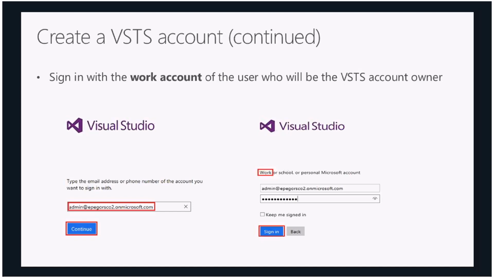That way there is no fear of having to change the account owner if the person were to move out of the organization, or there was a restructuring. There is a way to update or change your VSTS account owner, but something to keep in mind.